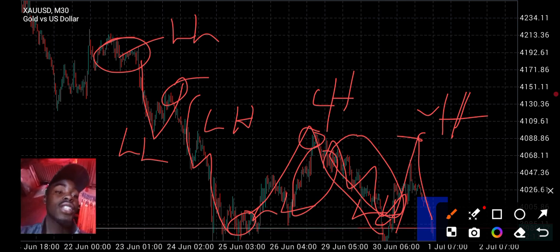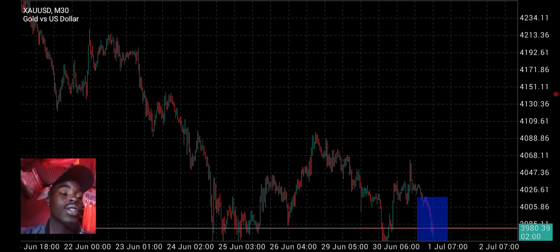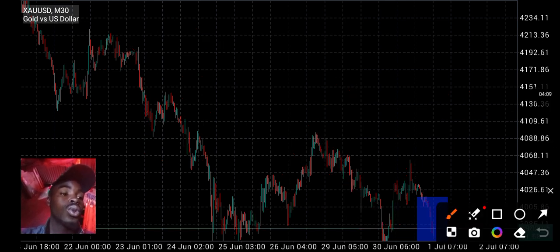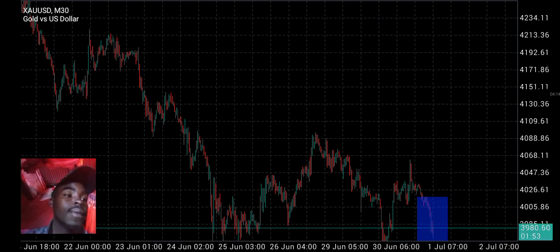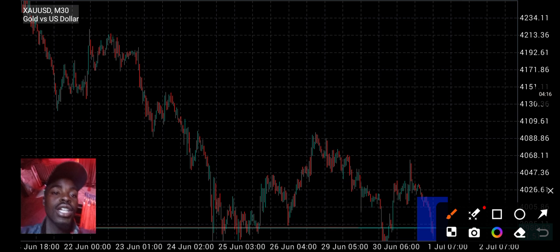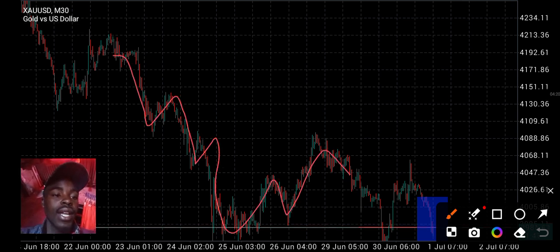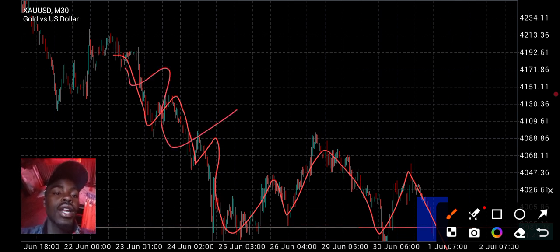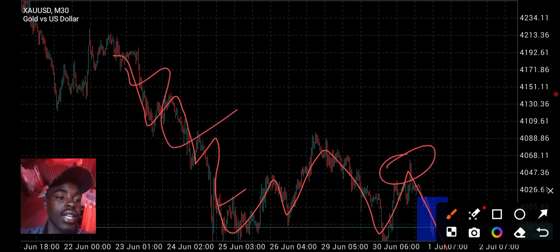But for the sake of Mr. Risk, I always look at the external structure, because I'm looking at the bigger runs, the bigger swings, guys. This is how I break it down. For example, in this trend that I took here, let me show you how I broke it. The first rule is to identify the market structure. I identified this market structure as a downtrend, and the market was currently at this point.